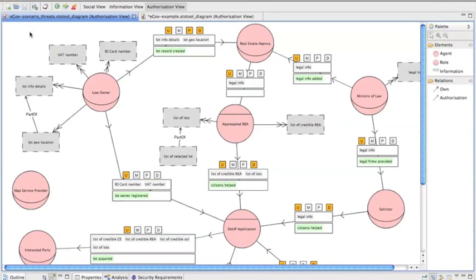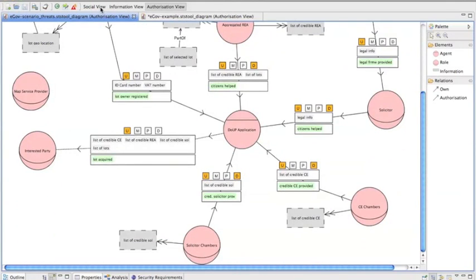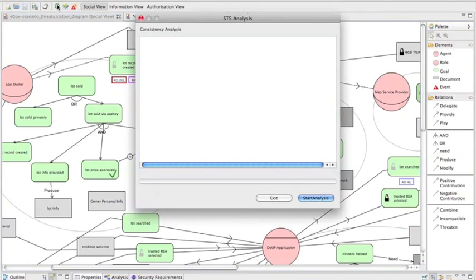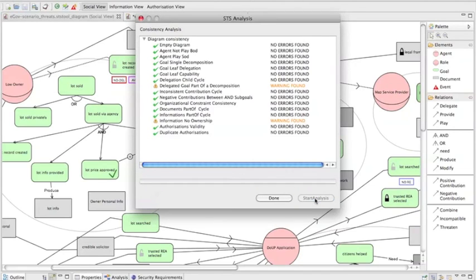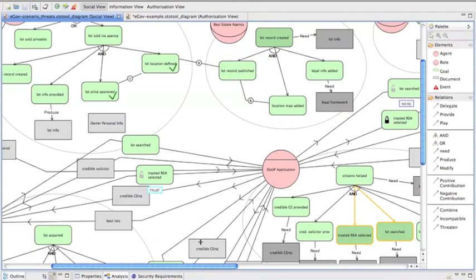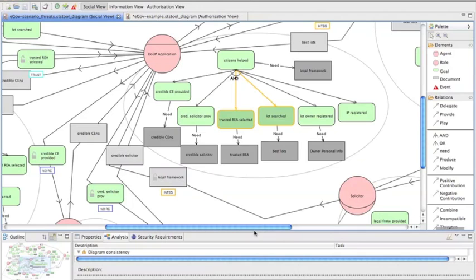But let's go to the tool and run the analysis over our model. So as I said, let's go to the consistency tab, click on it, and this pop-up window shows start analysis, and the checks are being executed, and we see that the analysis identified two warnings, one specifying that there is one information without an ownership relation being specified. So for being complete in our models, we need to specify information ownership for all the different pieces of information. Otherwise, we cannot know whether there are any security needs not expressed.